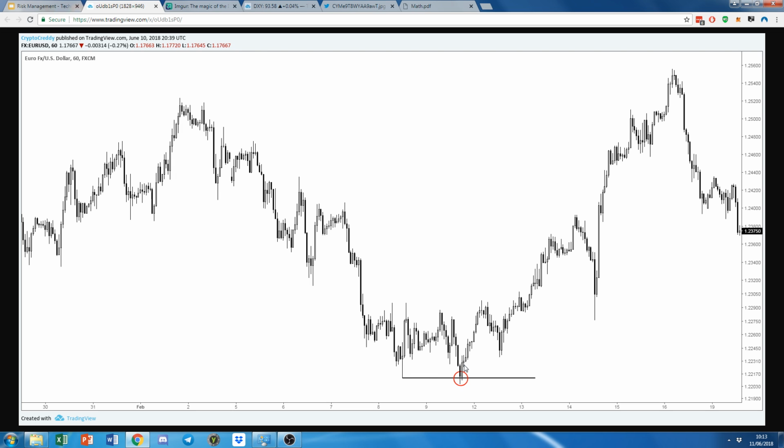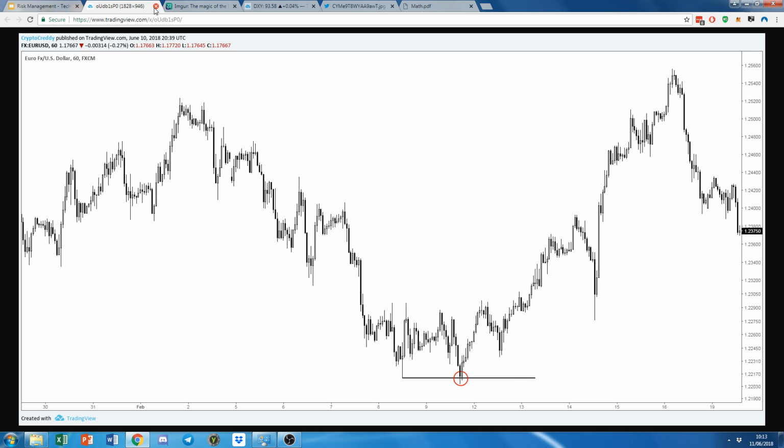You develop your thesis, your reason for entering the trade, and then you think, okay, this is what I think, but what would I need to see on the chart to show me that I'm wrong? So in the first example, it was price making a higher high. In this example, it was price going below this low. So the relationship between your stop loss and your entry couldn't be clearer. You have reasons for your entry, and your stop loss is where those reasons have been nullified.